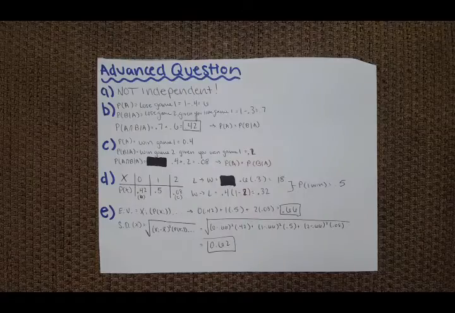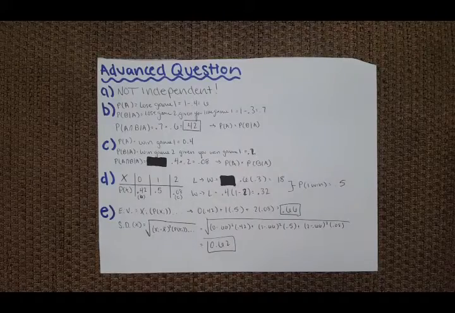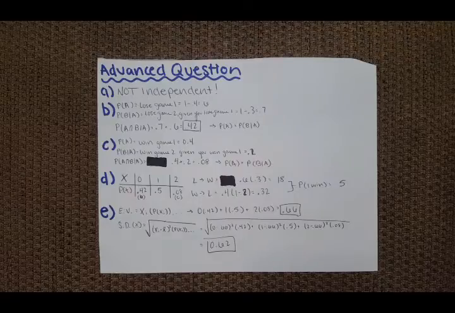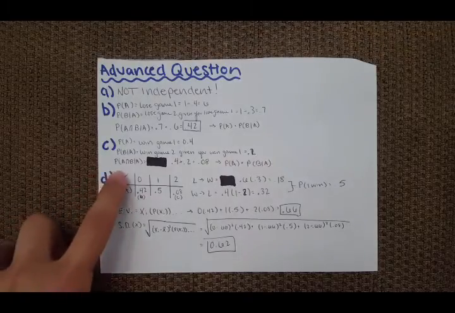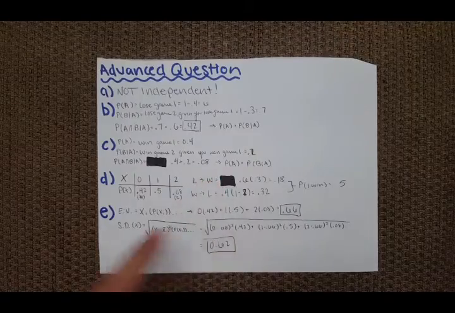So the probability of you winning the first game, as I said in the problem, is 0.4, and the probability of you winning the second game, given that you won the first game, is 0.2. So those are explicitly stated in the instructions. So then in order to find the probability that you win both game 1 and game 2, you have to multiply those probabilities, as it says here, probability of A and B given A. So 0.4 times 0.2 gets you 0.08.